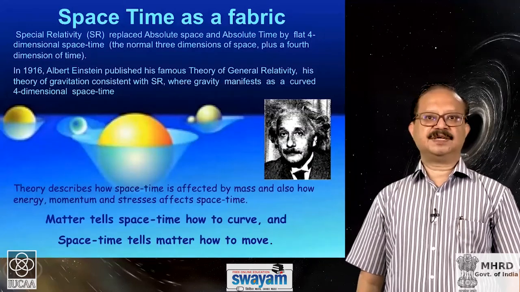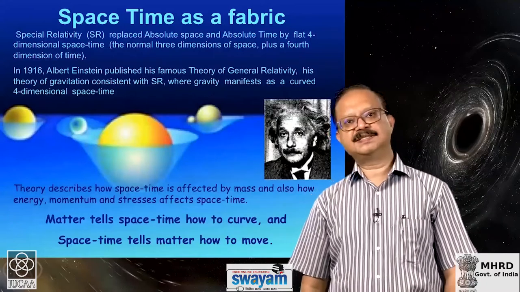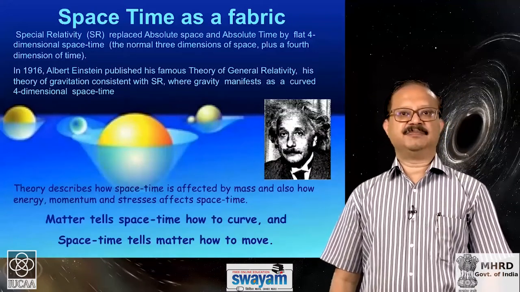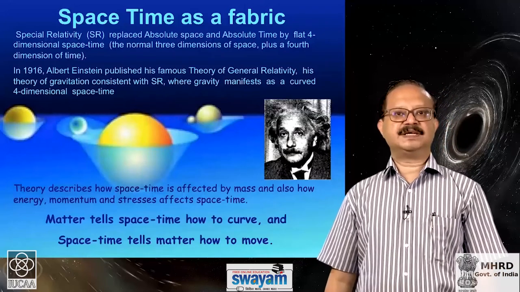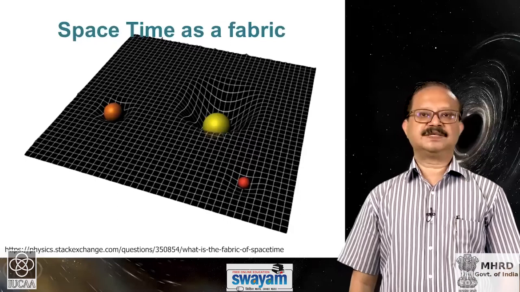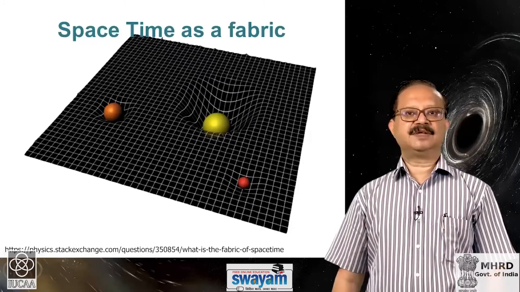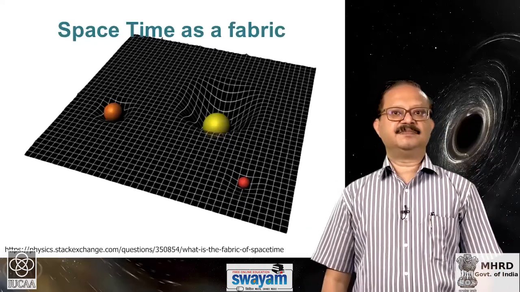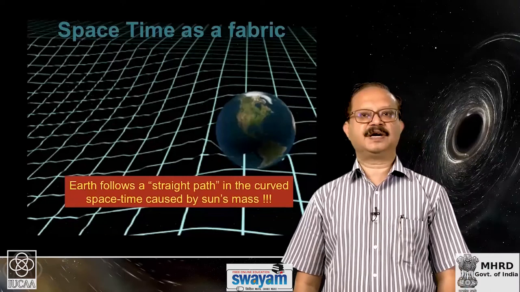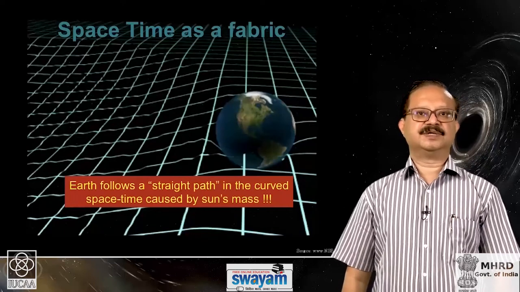With Einstein's gravitation, space and time are combined into one entity called space-time. In 1916, to include gravitation, Einstein postulated that matter curves space-time — matter tells space-time how to curve, and space-time tells matter how to move. If you have masses like the yellow and red balls you see — imagine them as the sun and two planets — each has warped the space around it, and particles move in straight lines. When we see Earth going in an orbit, it is actually moving in a straight path in the curved space caused by the sun's mass. This is how we understand gravitation — not as a force, but as a manifestation of space-time curvature.